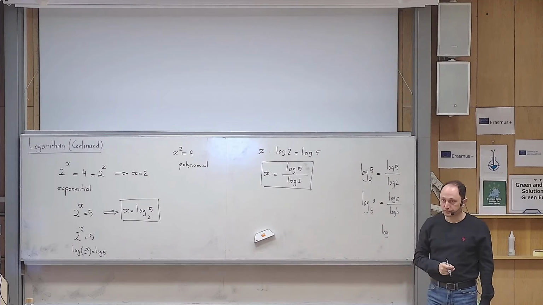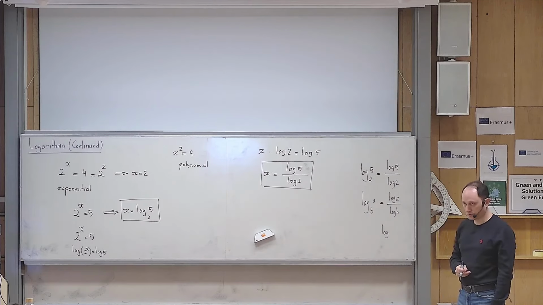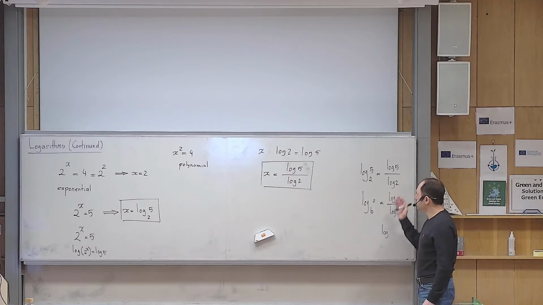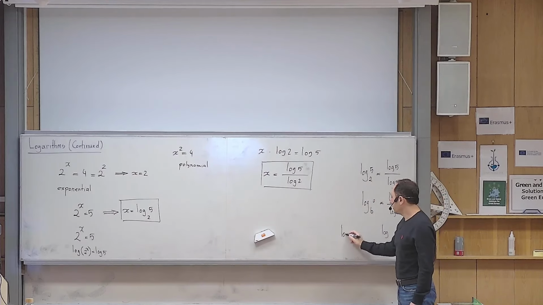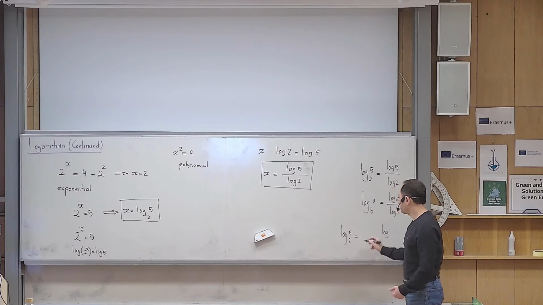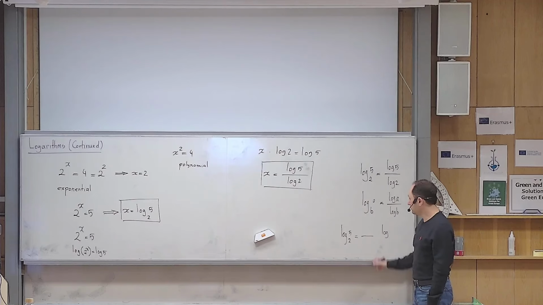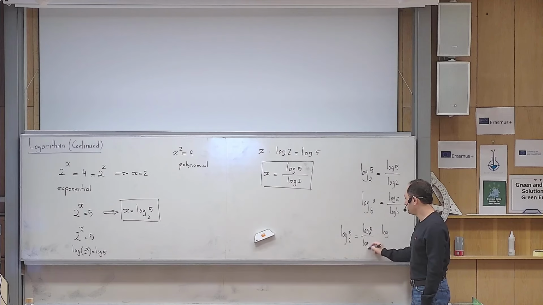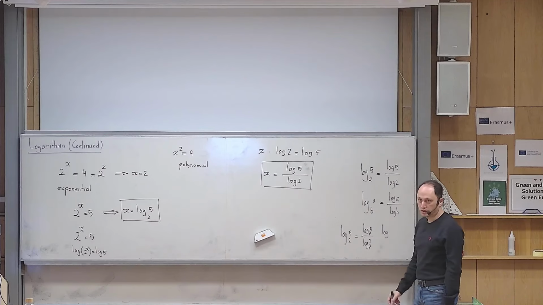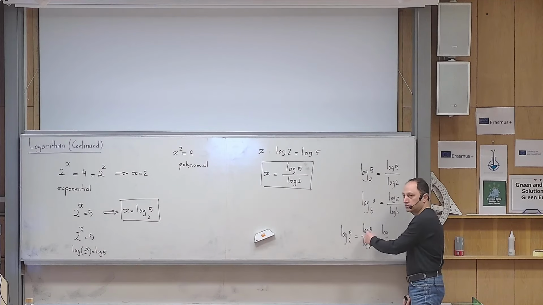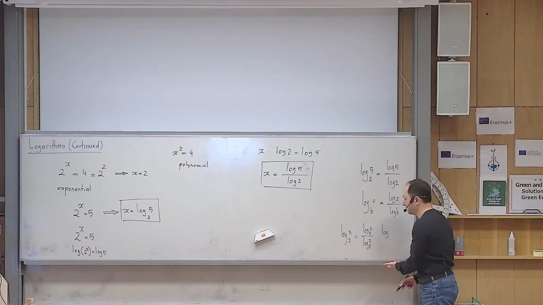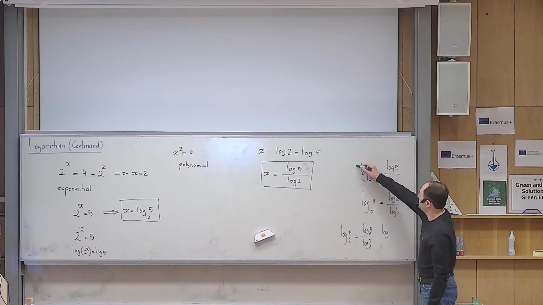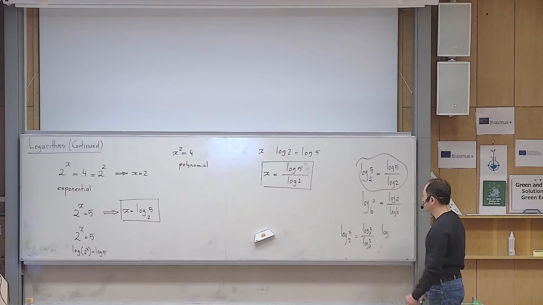Yes? Does this work if the base is anything other than 10? Yes. So that is one particular case of what we call the base change formula. For example, if you want log of 5 to the base 2, I can decide to go to base 7. I can write log of 5 to the base 7, but I have to divide by log of 2 to the same base 7. So it means that I jumped from base 2 to base 7. This is not very common because then you have to write 7 here. It becomes a little bit ugly. So this formula is more compact.